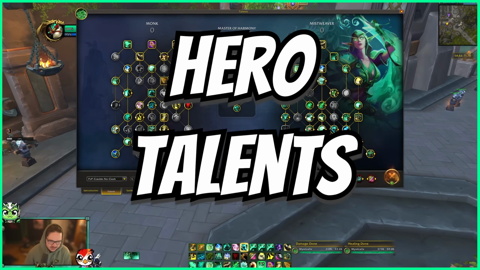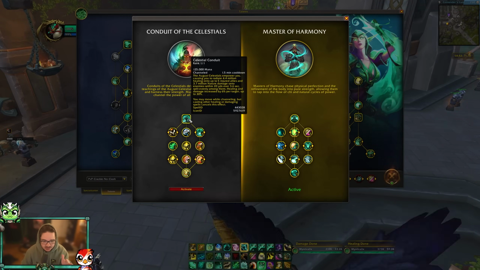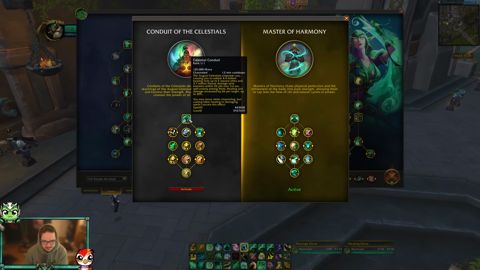Next up are Hero Talents, and these really didn't change from last patch to this one. Conduit of the Celestials did get some buffs. Celestial Conduit is a 1.5 minute cooldown. It does quite a bit of healing, and it just buffed the damage it does. It does a good amount of damage as well. My issue with it is that the healing is a 20-yard range, so it really is just unfortunate. However, it does do quite a bit of healing.